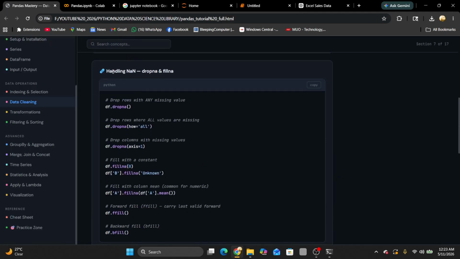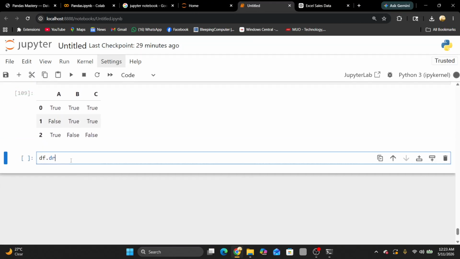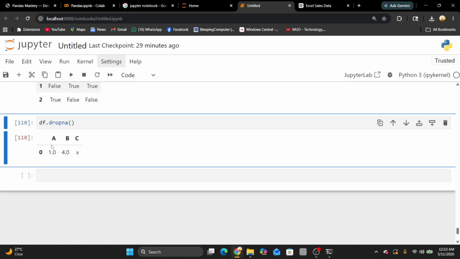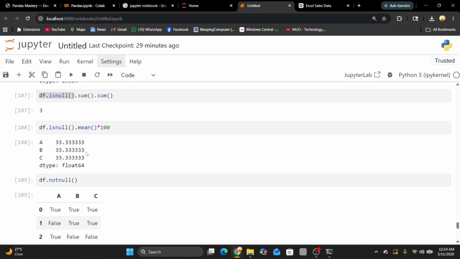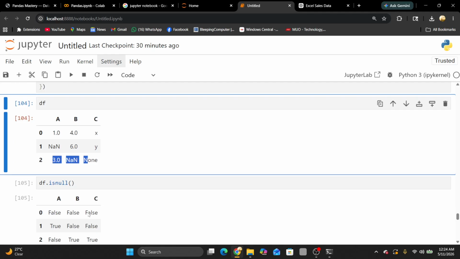Next section is handling the NaN values: dropna or fillna. If you use dropna, you can drop rows with any missing values. You can use it like df.dropna(), and you can see only rows which have all values. Here the first row has values, the second row has one null value, and the third row also has null values.